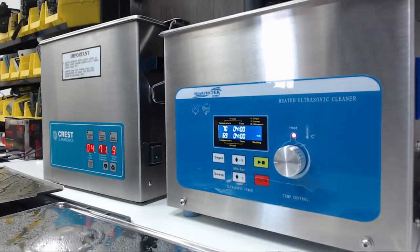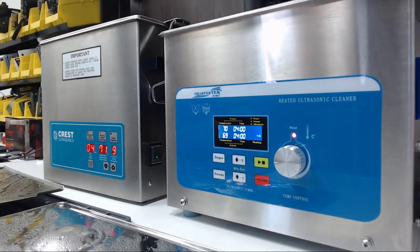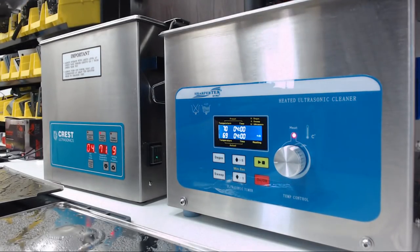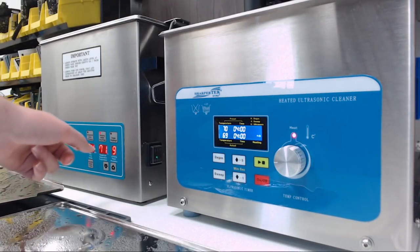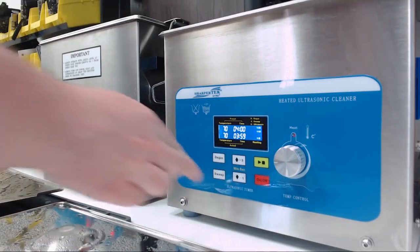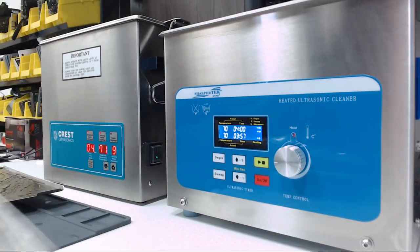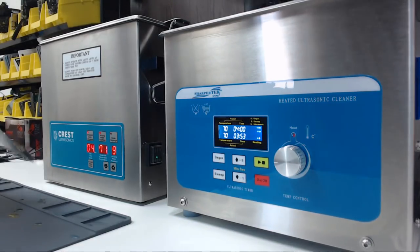Okay, both cleaners are set for 4 minutes. We have both of our boards. We're going to run 4 minutes on the affected side. Both are in and on. Both are sweeping. We're gonna let these go. Put the lids on.